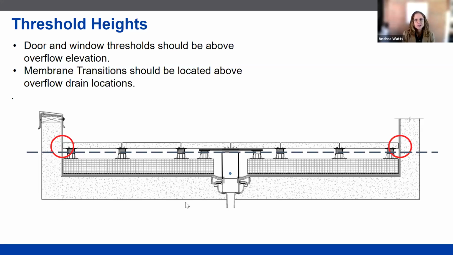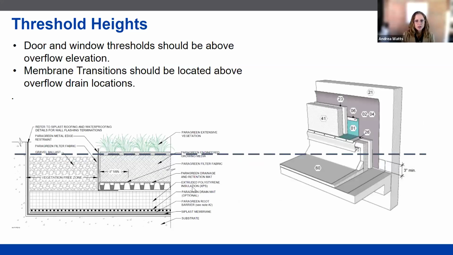While the roof membrane is designed to hold water, these other membranes and flashing components may not be designed to withstand that water head. So the next slide is going to show us a detail of what that looks like. We have this dotted line coming across the cross-section detail on the left, and that's the point where our overflow drain is located.